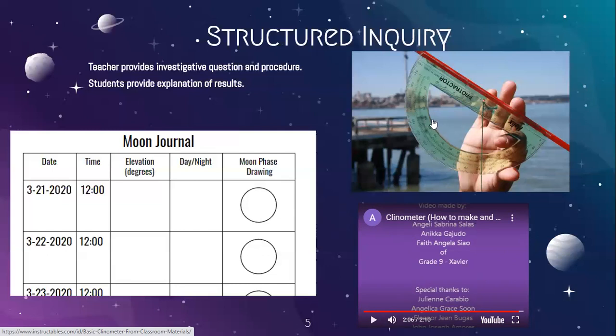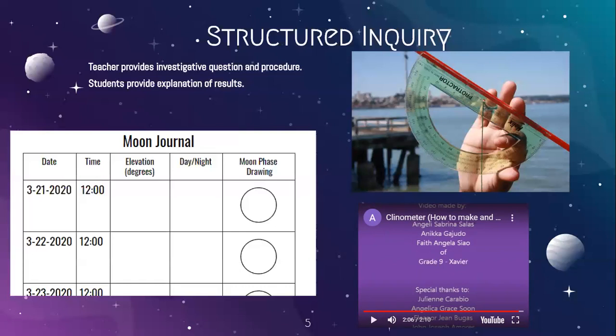Also remember, in a structured inquiry activity, the teacher is responsible for coming up with the method. There are a lot of different ways you can develop a moon journal process, particularly with the date and times of observations. You can have students observe the moon when it's in the same part of the sky, which is going to be difficult because kids get up at different hours of the day. For young kids, that's not particularly favorable, but you could also have them just do it on one particular day.